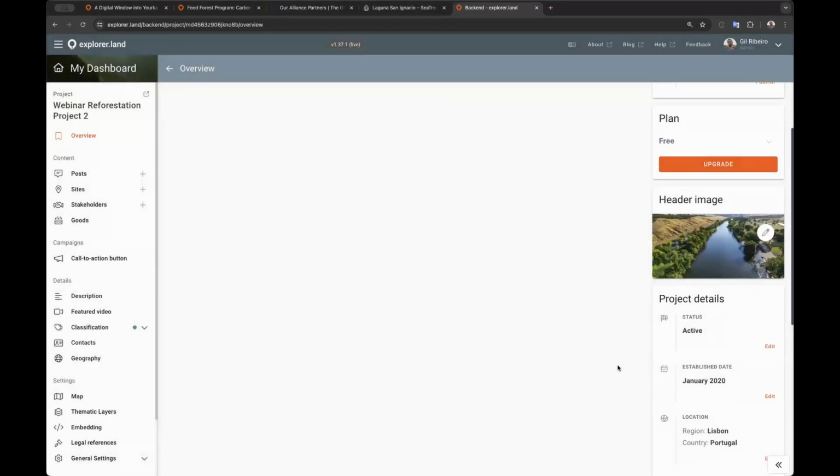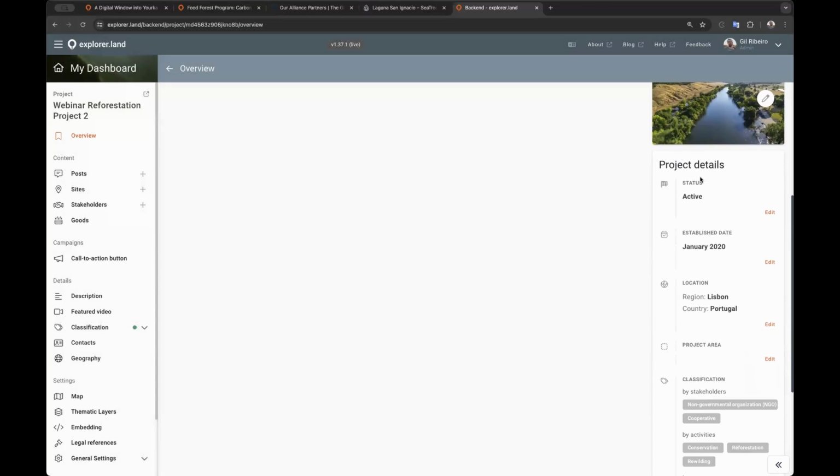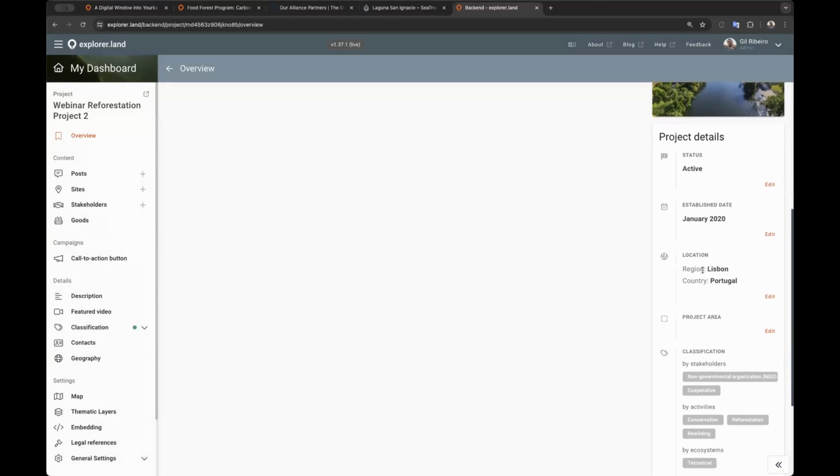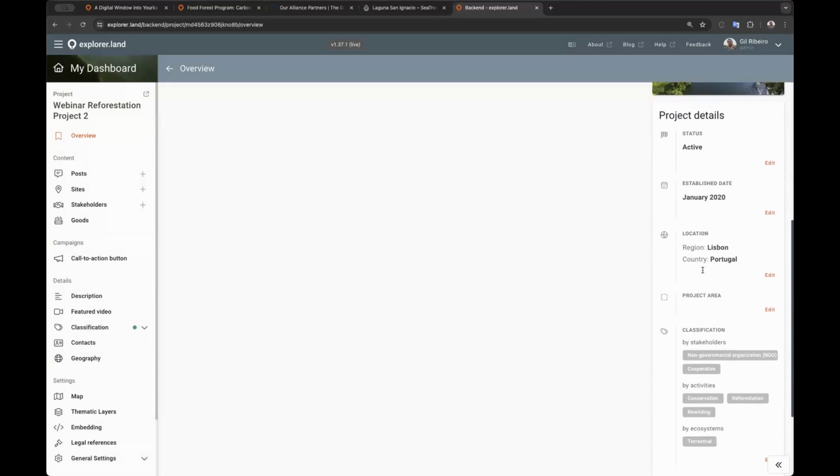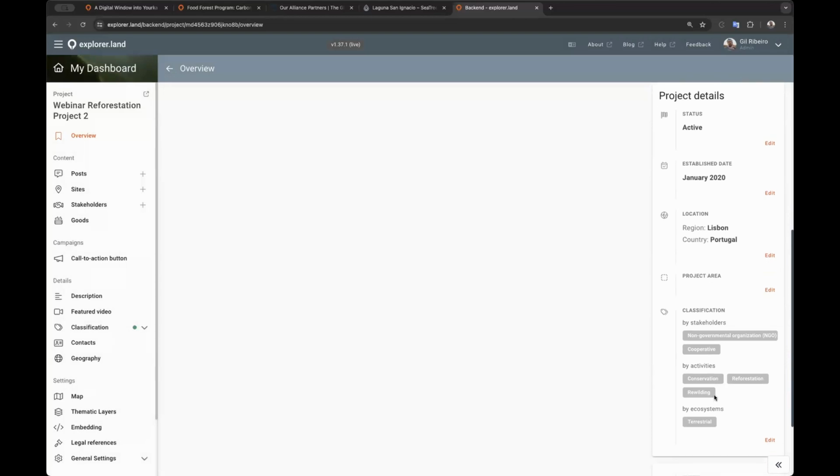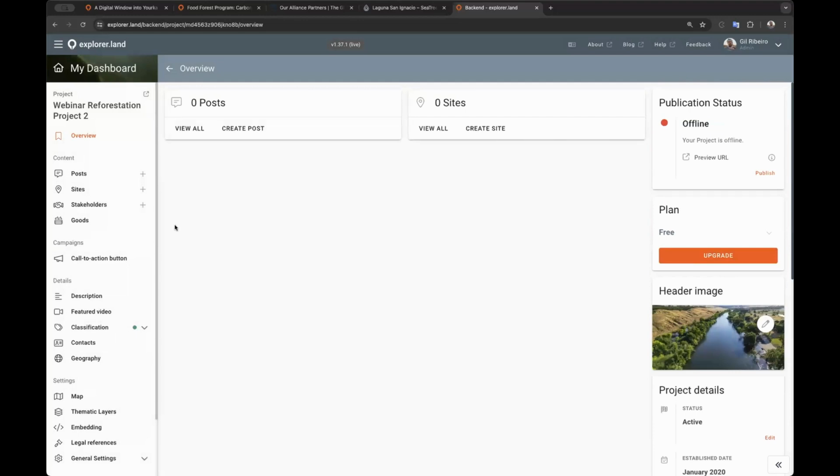Yes, there it is. Here are the project details. This is stuff you already filled out in the initial form, but here you can edit everything again. And you have some basic information on the top here: 0 posts and 0 sites created. At some point you'll have some numbers here, and then you can also dive into the lists view to see the posts and sites.